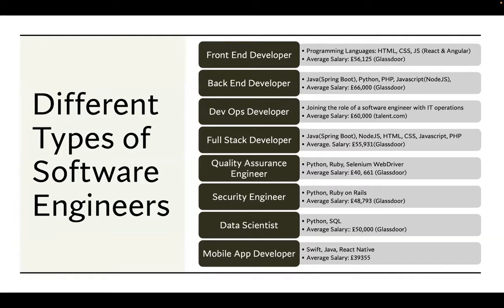The programming languages you need for that are HTML, which is very doubtful whether it's a programming language or not, to be honest, but I think it is, CSS, JavaScript, and React that's made by Facebook, and Angular that's made by Google. Right now, the biggest programming languages for front-end development on the scene are React and Angular because of the benefits they pose. The average salary for a front-end developer through my source, obviously Glassdoor, which is a reputable source, is £56,125. So you'd be living pretty comfortably.